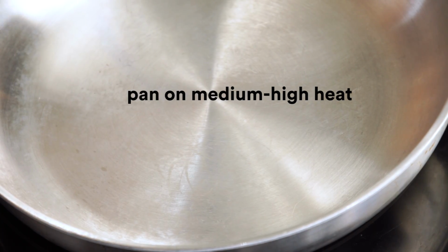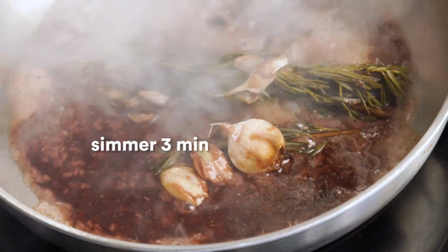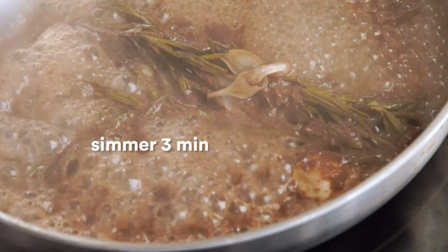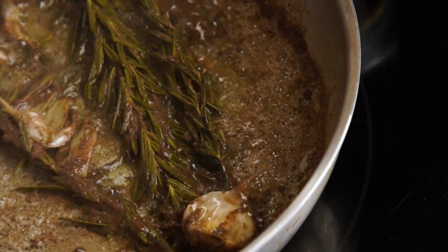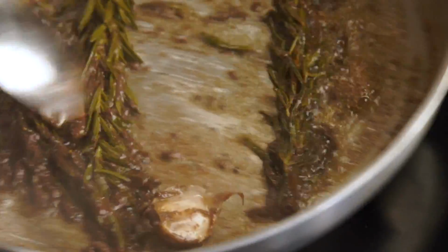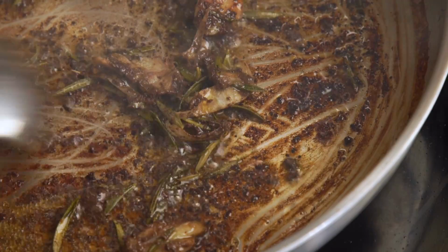So we're gonna take a hot pan, dump all the bag juices and the herbs and the garlic in there. You let it cook down, get rid of all the water. It looks like Swamp Thing. And then it's gonna start to sizzle and fry, and it's gonna get nice and dark. Right when it's there, you're going to either add wine, stock, water, something to deglaze it.